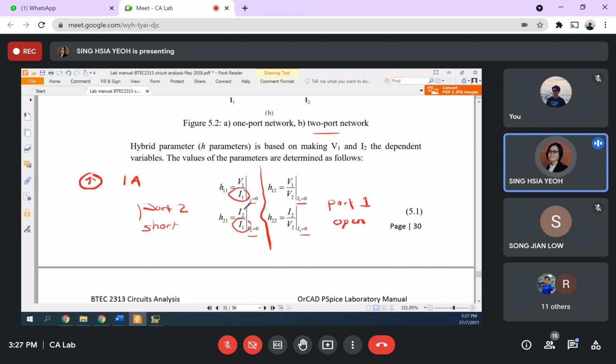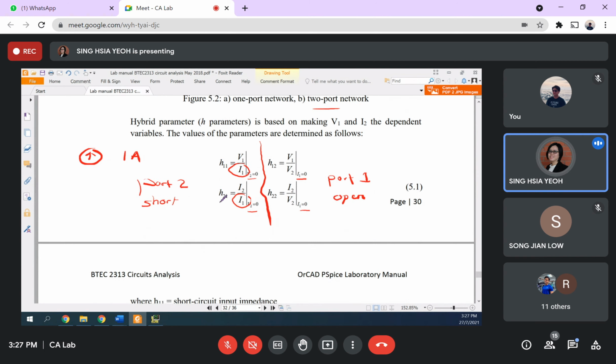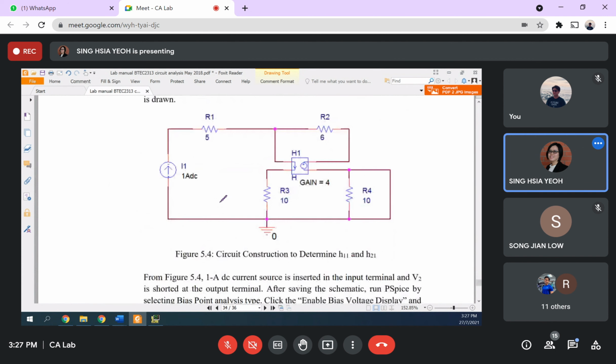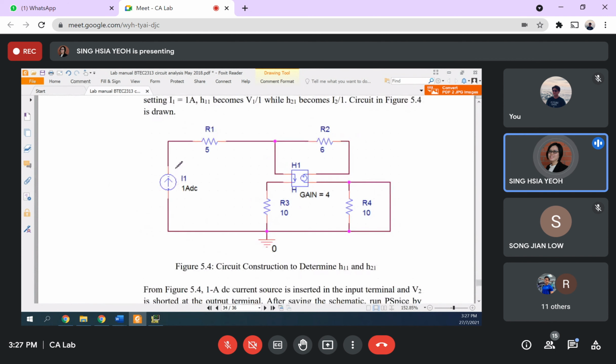You can only get V1 and I2. It won't calculate V1 divided by I1 and I2 divided by I1 for you. Can you get what I mean? So we put in 1 amp here for your input current I1. Why do we put in 1 amp?